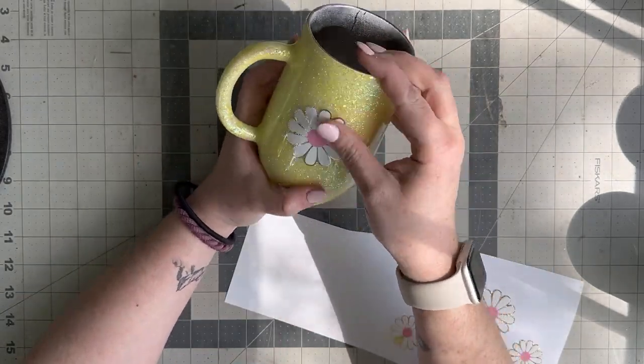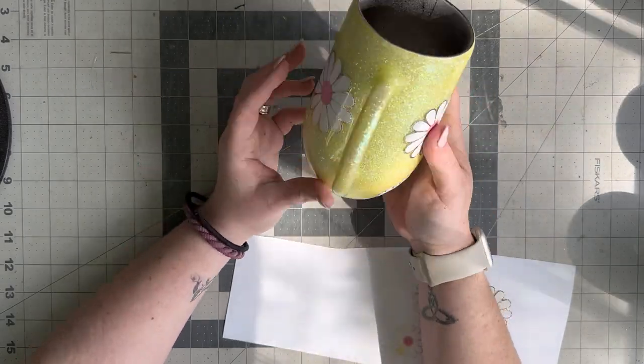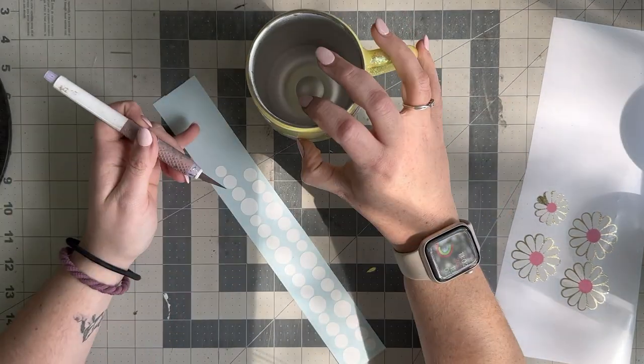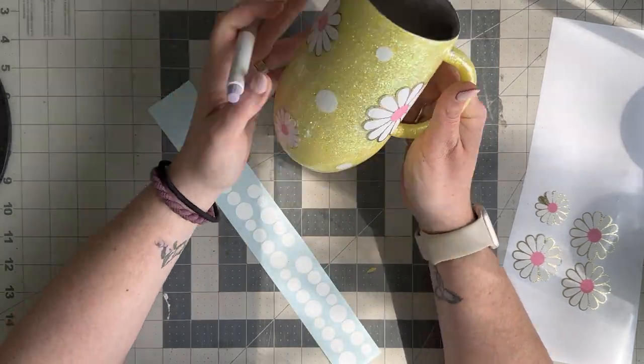I started from the center when I pressed it down and worked my way out to the left and then out to the right. That's just going to help ensure that you don't have any creases in your vinyl if you're working with a tapered or a curved tumbler.